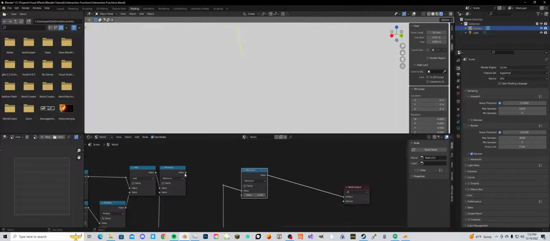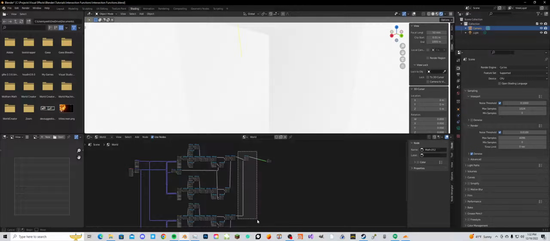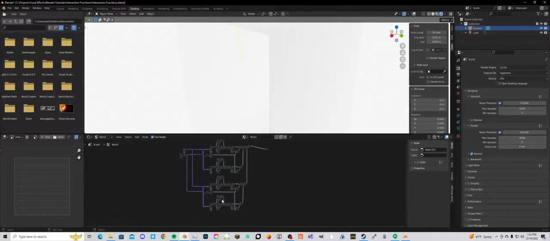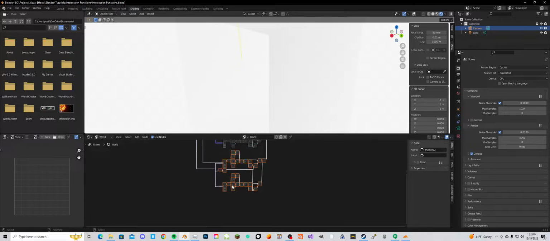So minimum between this and that. Sweet. Now we just repeat the process for the other sides of the plane, or of the cube.